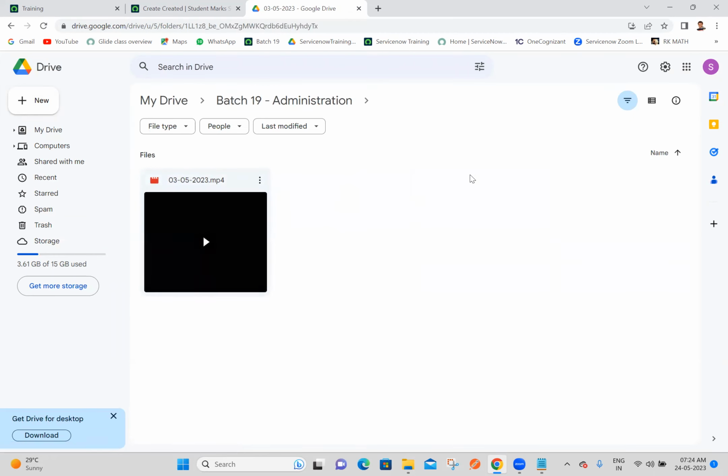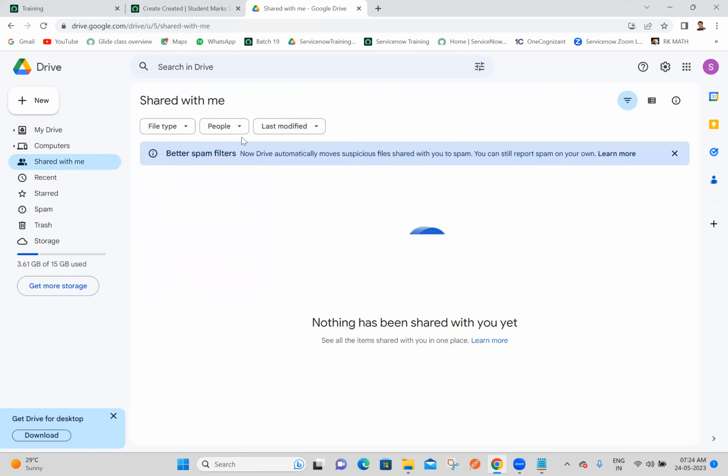Then you will identify how to create a ServiceNow instance. I will share this batch 19 folder. After some time it will be available in your Google Drive. If you click on Shared with me, it is available. Click on Batch 19 administration, go to the May 2nd and May 3rd classes. There I have explained how to create a ServiceNow instance. Please both of you complete it. If you have any challenges while creating a ServiceNow instance, please ping me on WhatsApp.